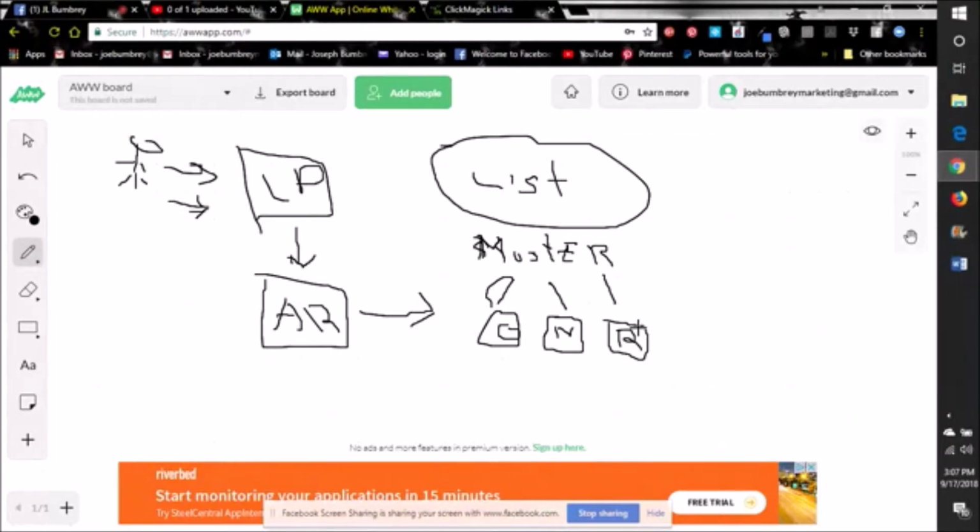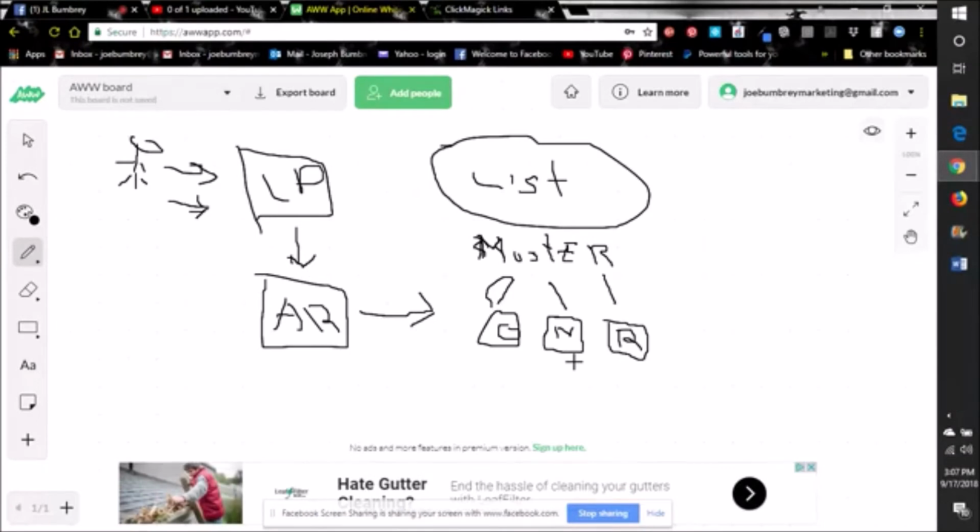So here's the beautiful thing. After you do this, now you've got a list of people who you know are going to open your emails. You have a list of people who don't respond. So those people that don't open your emails, you might want to send them a special email and say, hey, I noticed you haven't been opening my emails. I want to give you something special. So you want to re-engage those people. And then the people who are opening and clicking your links, you might want to send a different message to them. Those are the people who are responsive. They may end up being your buyers. So you can tailor your messages to each group.